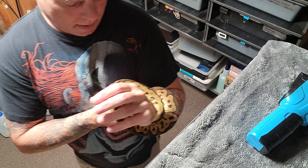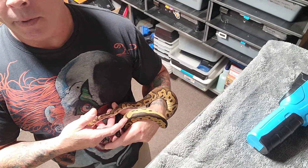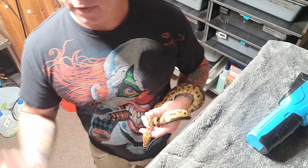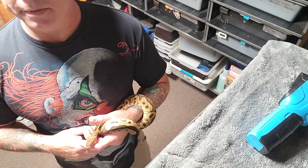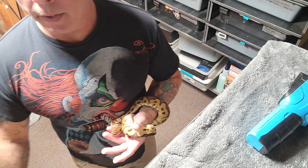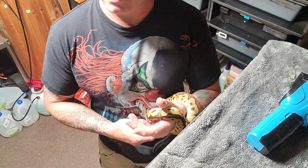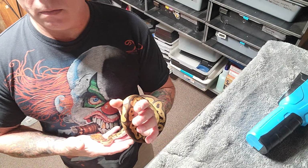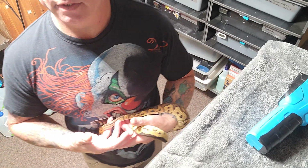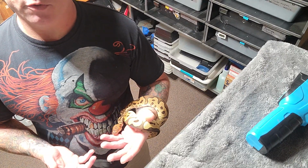Another baby. But yeah, all my babies that I got rid of so far, all of the people have gotten back to me and said how they can't believe how sweet they are, because 3 of them were first time snake owners, had never had snakes before. I told them, these guys are used to being handled. As long as they don't act stressed when you get them, go ahead and start holding them. Just go short periods of time at first, and then build up longer and longer, as long as they don't seem stressed in any way.